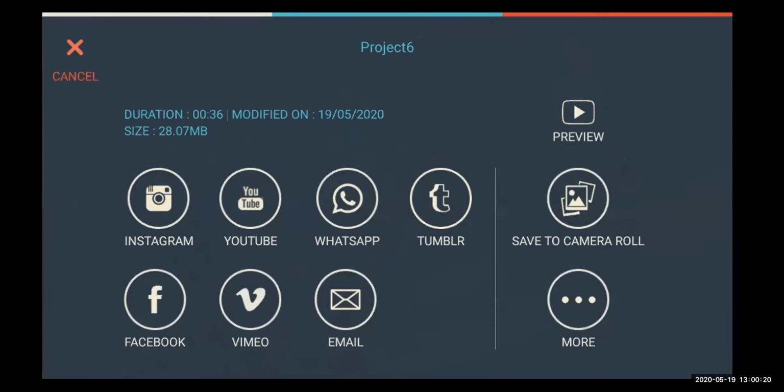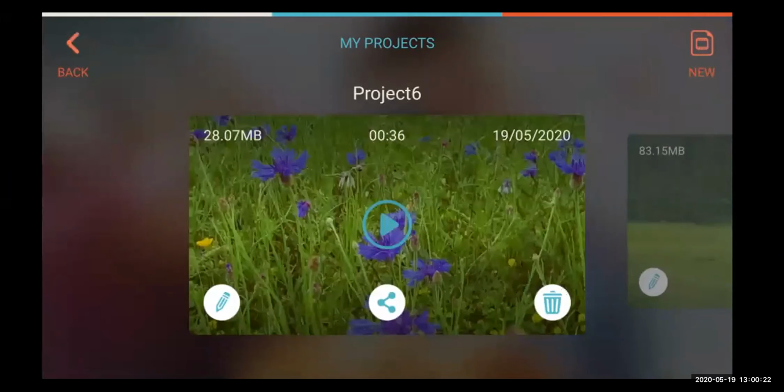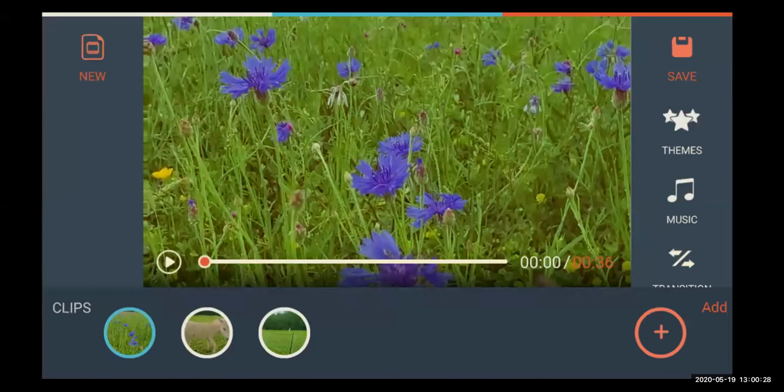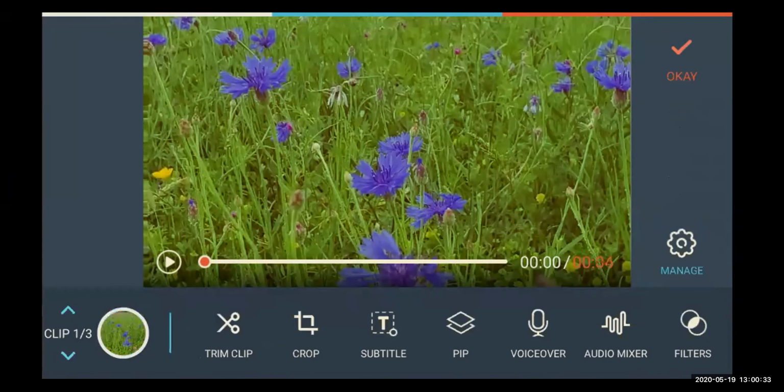And say I wanted to go back in here and edit that project. I could go in here and just click that pencil again, and then I can add in whatever I might want on here. So that is pretty cool. If you are interested in just going back to a project, maybe you want to save it for later, you're done editing for a little bit and you want to come back to it. So I really love this app.